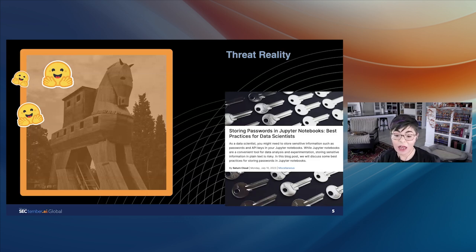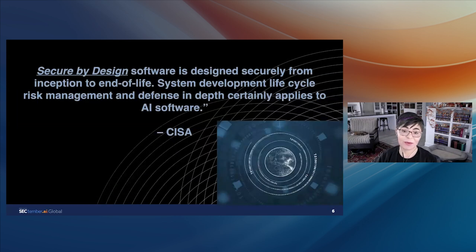On the other hand, a little bit scary when we think about the fact that this is a group that doesn't necessarily understand the importance of protecting and encrypting data. So we need to infuse security understanding into AI and ML, as we also infuse understanding of AI and ML into security. And how can we do that? Secure by design. We can build security in. So bring security to AI and ML throughout the entire development lifecycle.